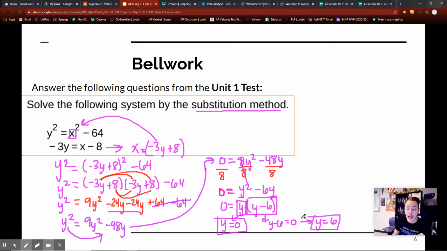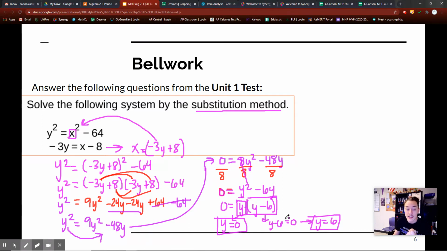Now, it looks like a lot of algebra because it sort of kind of is, but a lot of it is review. Okay, a lot of it is review for just how to factor, how to substitute, how to simplify different types of quadratic equations. We will definitely do a whole review later in the quarter, okay, just to recap and solidify everything. But for right now, that's how we get it.